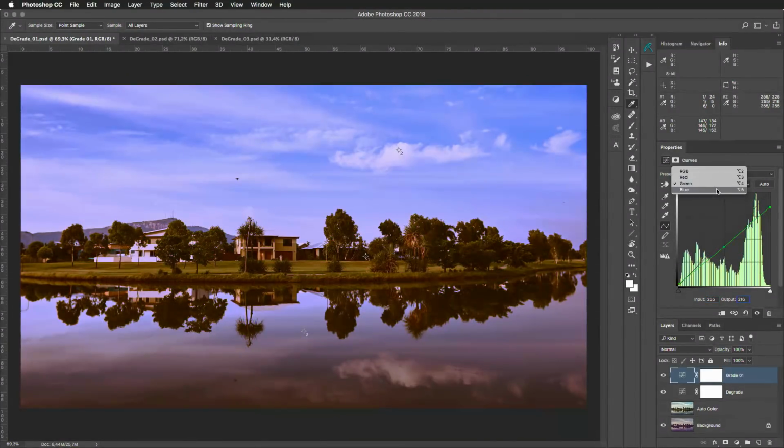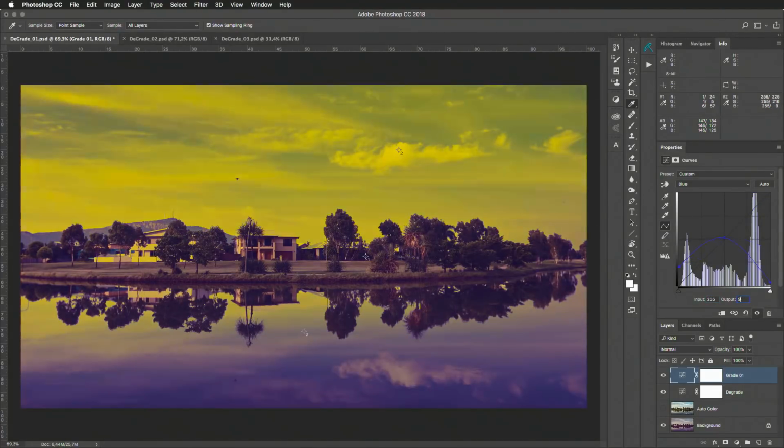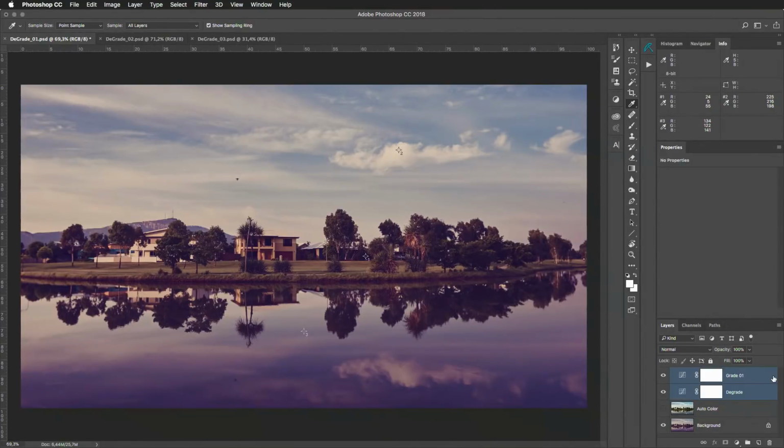Go to the blue channel, push plus, and it's going to be 0, 51. Push plus, 127, 131. Push plus, and we go with 255 and 198, like so. So we inverted it, and by having those two together, we see that we have the exact same result as before.